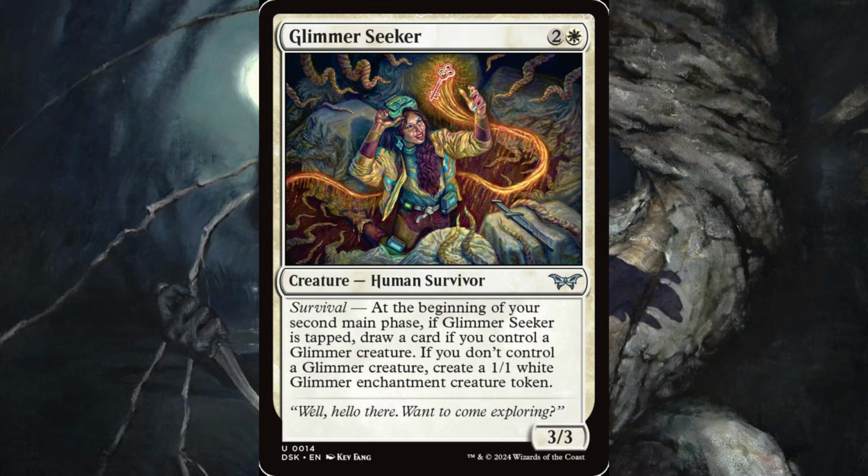But I think you probably will be building a deck that wants this guy a good bit of the time. He's a 3-mana 3/3 at the floor, which is kind of all right. The ceiling's pretty high on him.